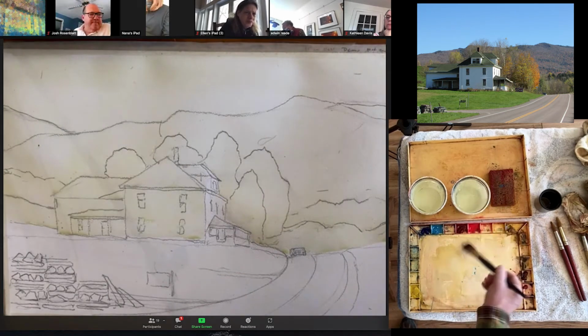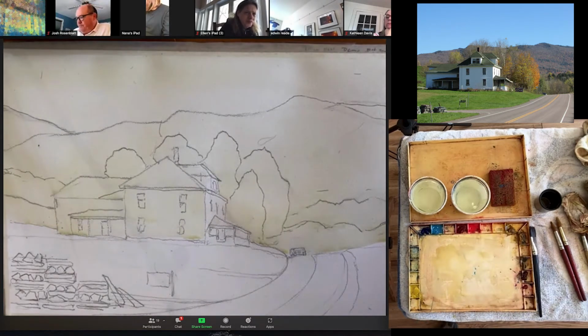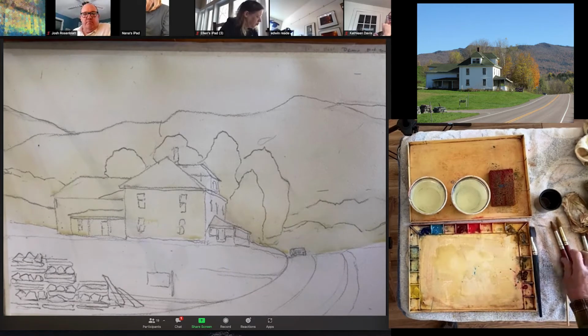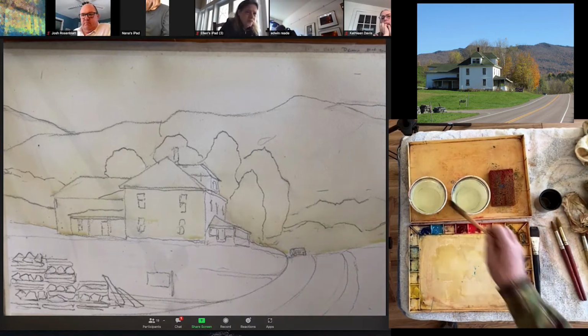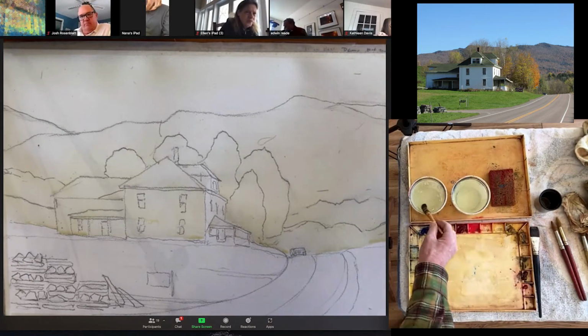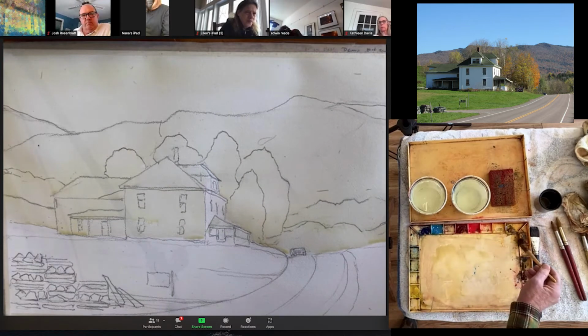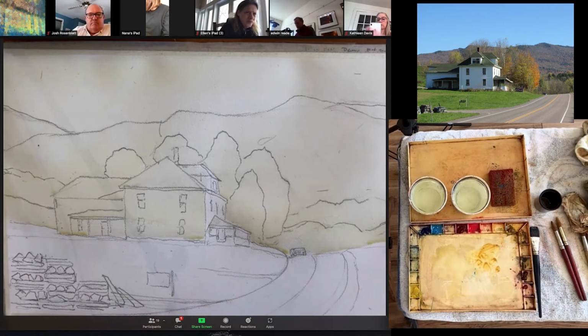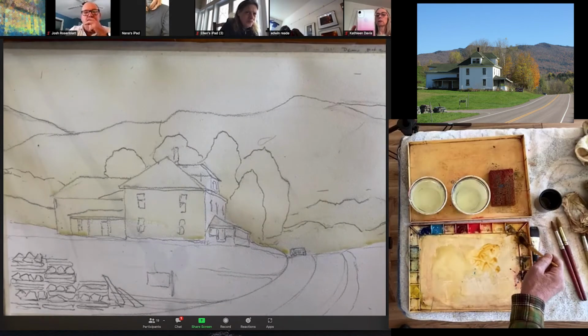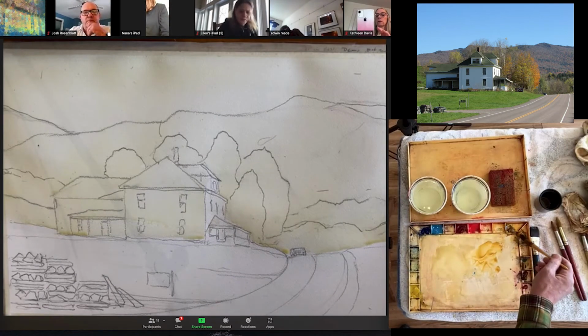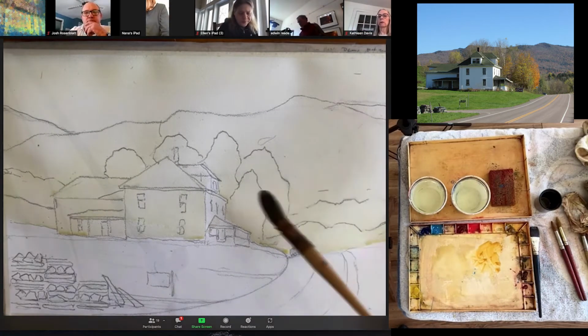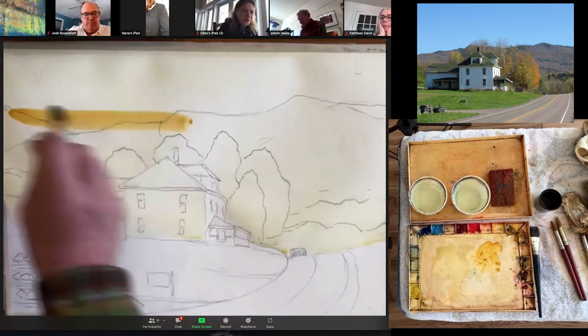All right. Now I'm going to take this. Whoops. If I bump these cameras with my head, that's not good. Okay. So I'm going to take a little bit of raw sienna, which is kind of a brownish yellow. My students used to call it baby poop yellow.